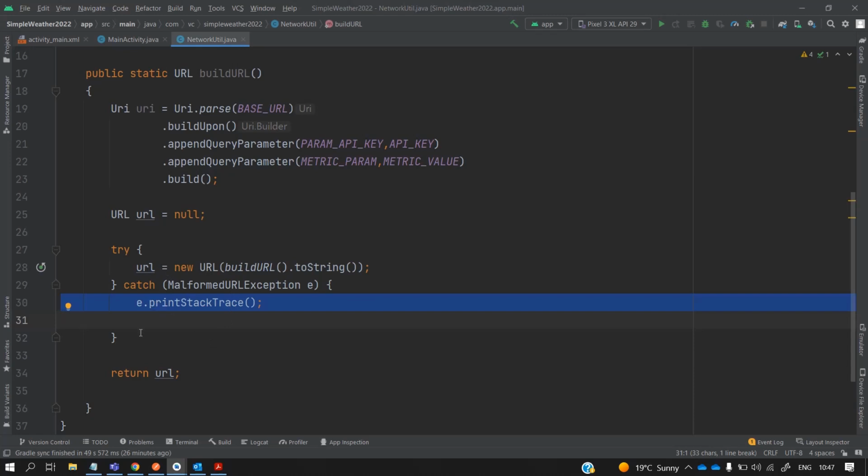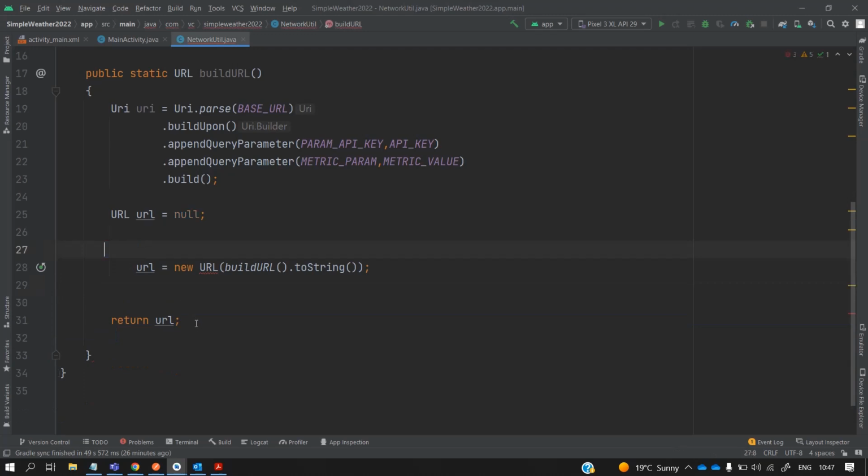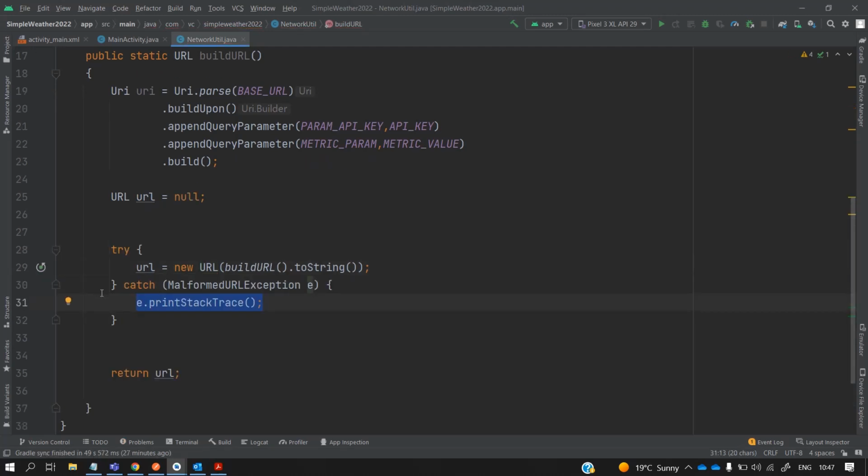This came about because of this. Look. If you just say URL equals new URL, it's going to underline URL. You're going to have an error. If you move your mouse to the side or if you hover, you'll get that little red light bulb. Okay. And you're just going to say surround with try catch. Okay.